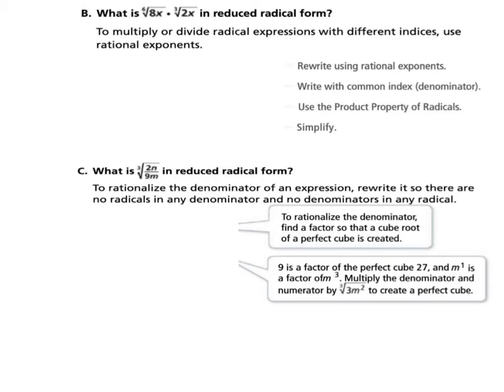Then this one, let's try one more. Okay, so we can do this one by rewriting it as rational exponents if you want. Okay, so we can try that. So we can change this piece and this piece. We know this will be 8x to the 1/6 times 2x to the 1/3, because we're taking the sixth root here and the cube root here, our third root. All right, and then what we want to do is we're going to have to multiply them.